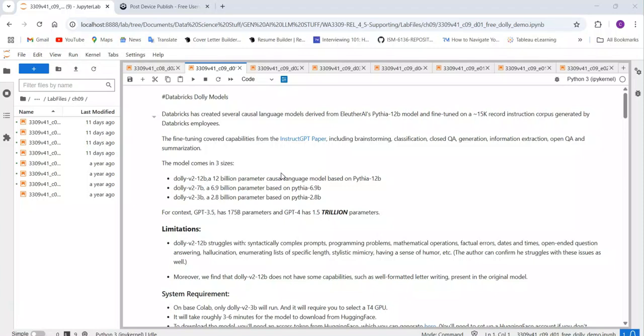In today's video, I'm going to discuss a simple application of how you can use a Dolly model. Last week, I gave a brief introduction about what the Dolly model is, who invented it, how it is trained, what the basic versions of the Dolly model are, some information about that, where we can use it, and what the limitations are. So today I will be showing you how you can use the Dolly model for some simple specific tasks.